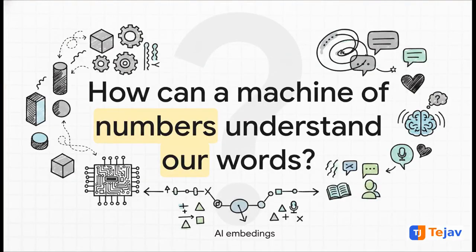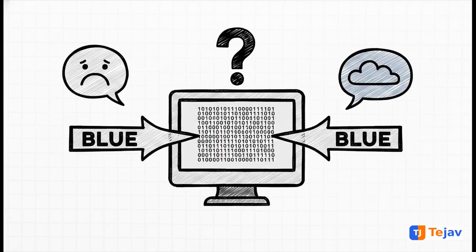So this brings us to the million-dollar question, right? If a computer's native tongue is pure logic and math, how in the world can it ever understand the nuance, the sarcasm, and just the beautiful complexity of human language? I mean, think about it. For a regular computer, if you say, "I'm feeling blue," it might get confused because it also knows the sky is blue. It sees the word blue, but it can't grasp the totally different meanings. Computers are built on zeros and ones. They just don't get that kind of subtlety.